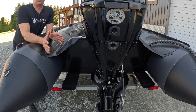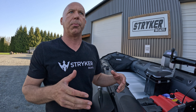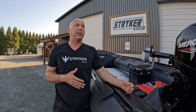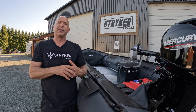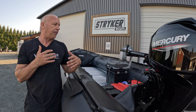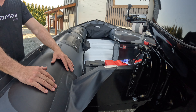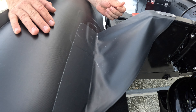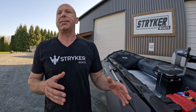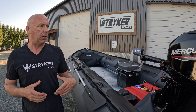Let's go back to the transom — our fully welded one-piece aluminum transom is really something else. One of the most common questions we're asked is what makes our product different. Our aluminum transom has been a game-changer. Wooden transoms historically have been the part that fails on an inflatable boat, so one of the first things we did was remove that wooden three-piece system. Our fully welded one-piece integrated transom and tube holder goes above and beyond anything else on the market. It's engineered specifically for launching wheels, and the internalized structure allows for use of these larger heavy outboards with great performance.